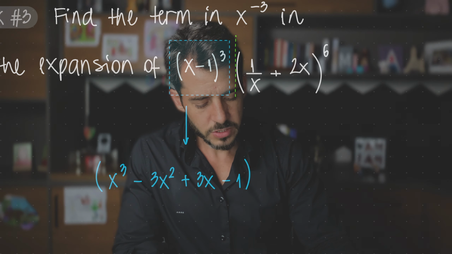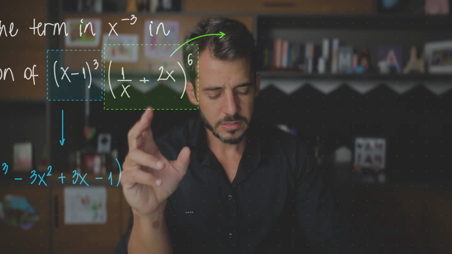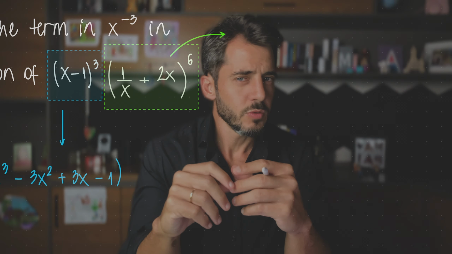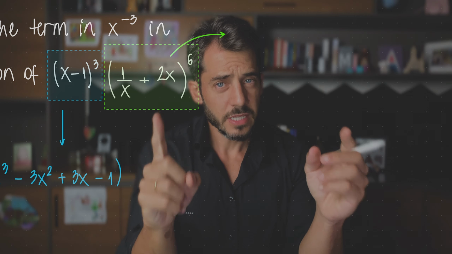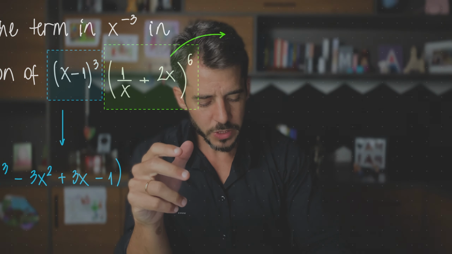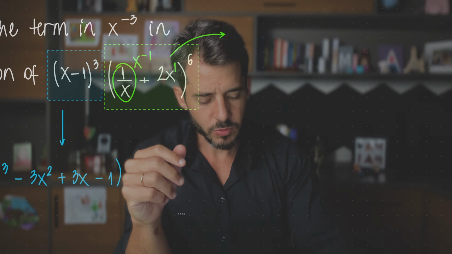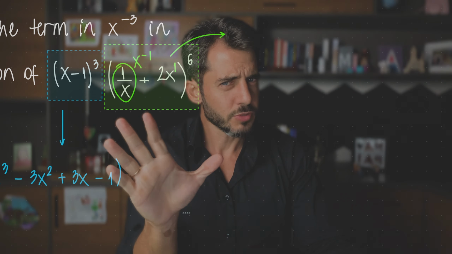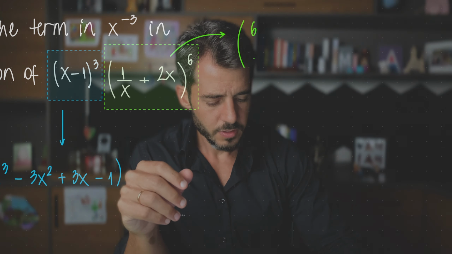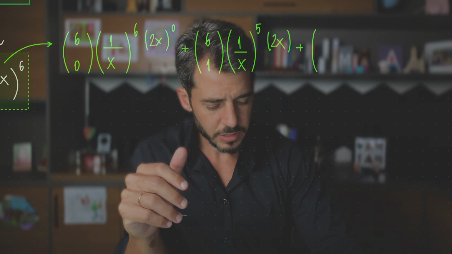And now let's focus on the second part. What I want you to realize in this expansion is that as you're expanding it, the powers of x will jump, which means increase or decrease depending on the order that you choose, in steps of the difference between the exponents. We have x to the first power and x to the negative 1. So they're going to skip in steps of 2. Now, what am I trying to say here? What do I mean by this? If you write the first few terms, and let me just write the first 3, you realize just that.